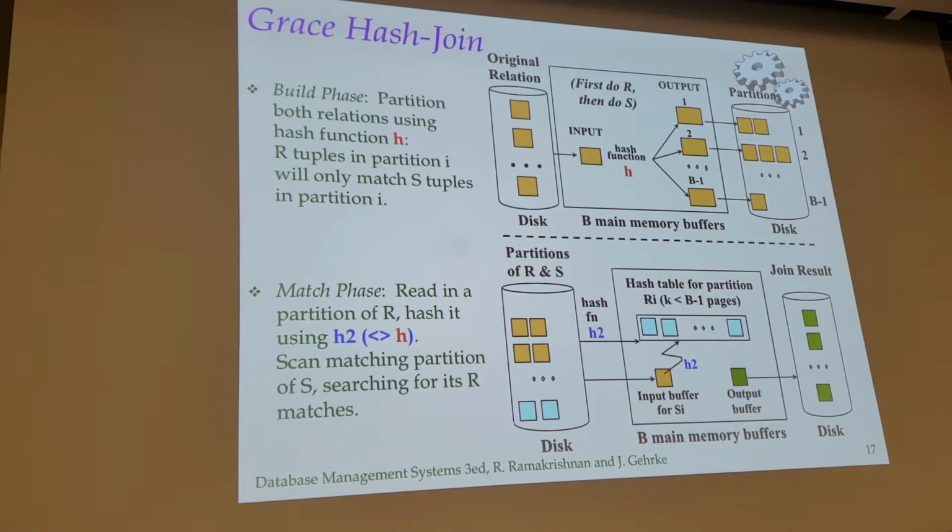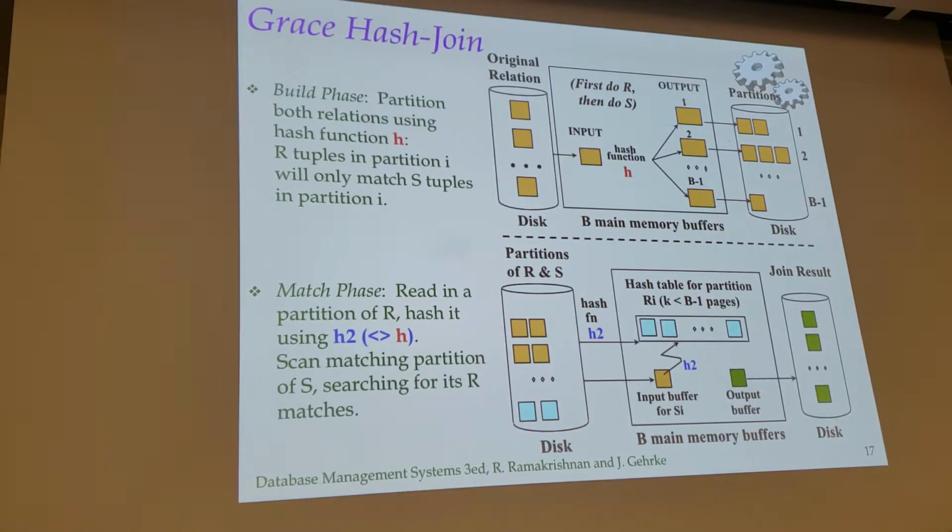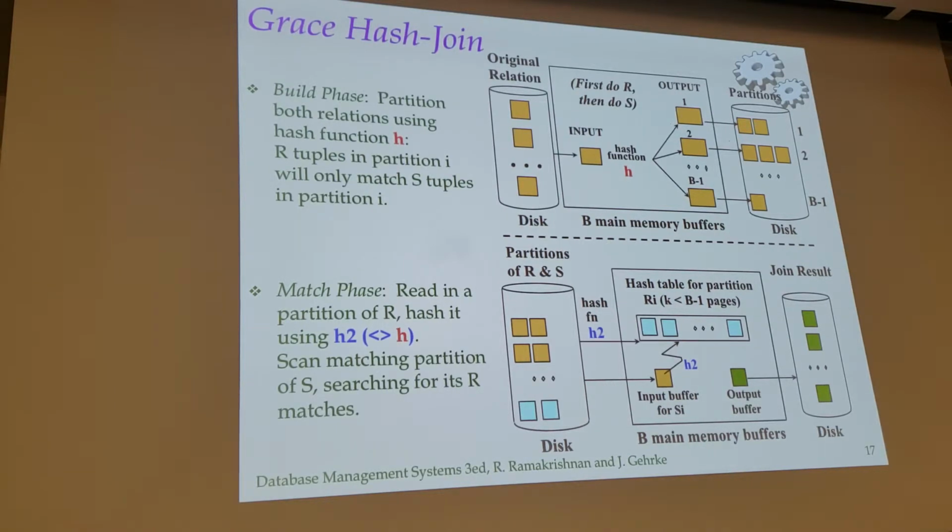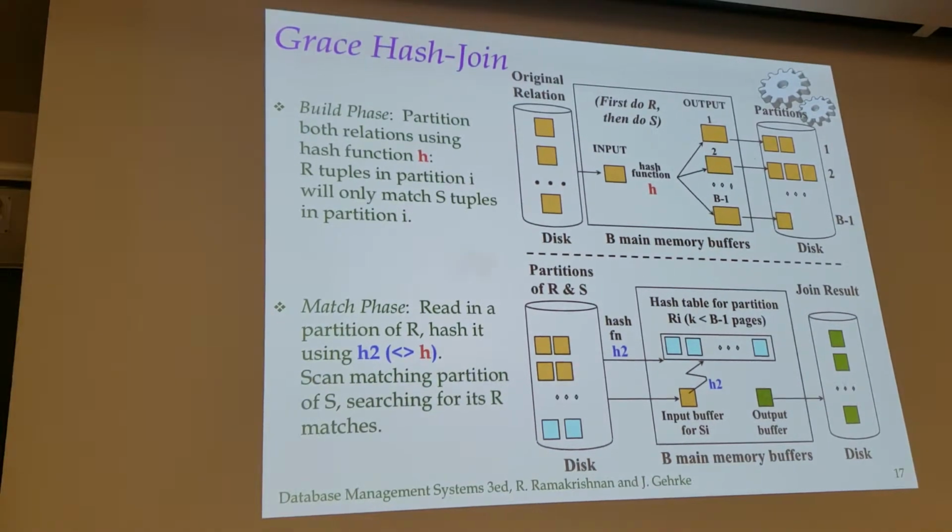But only for the tuples in S sub 17, not for everything in S, which is what I did with the block nested loop join. I'm going to take S17 and I'm going to look, using H2, for the matches on the join column. So I'm going to hash the join column where, again, there can be a whole bunch of different puns that end up existing. And I'm going to find all the matches.